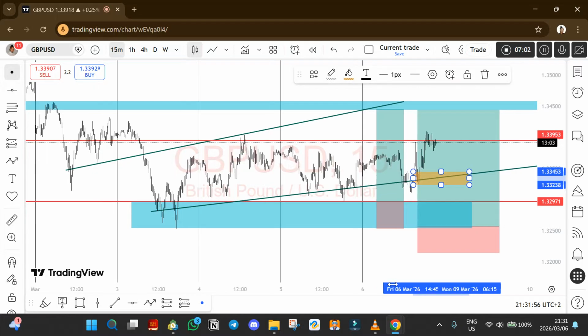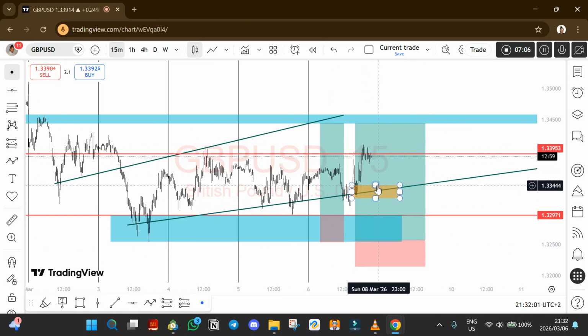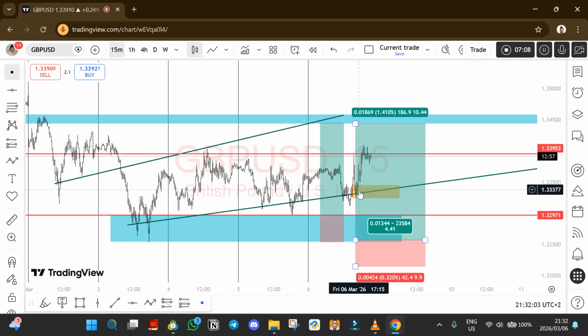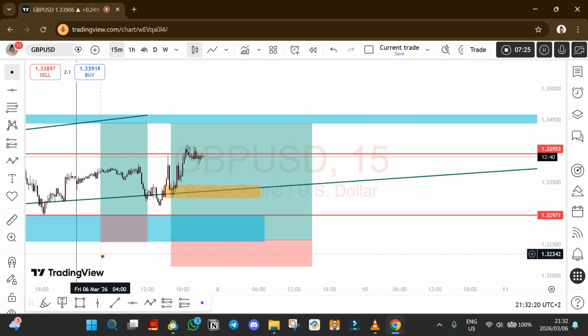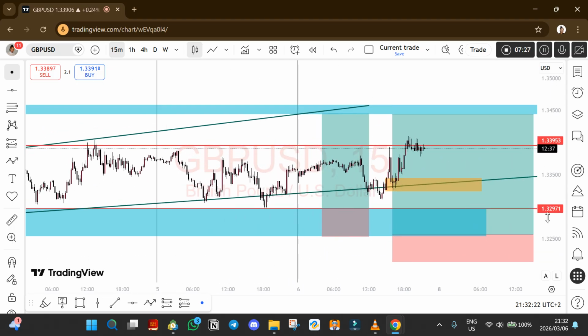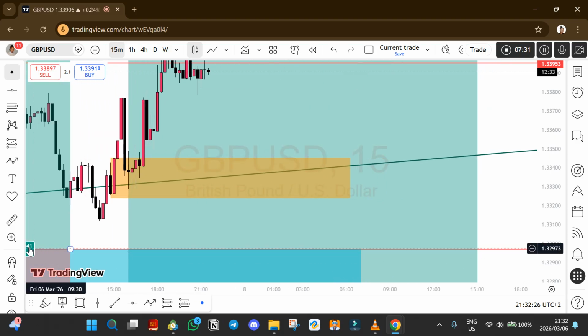But that's why you also have to be able to read structure, okay? Because structure will indicate to you that we're ready to go up. So at this point, market was ready to go up, and this entry over here from yesterday is what I thought was going to happen today. So these are the things that often happen in the market that you have to look at and be like, okay, market is always right. Market is always perfect. I'm not perfect. I'm not always right. Human error happens.